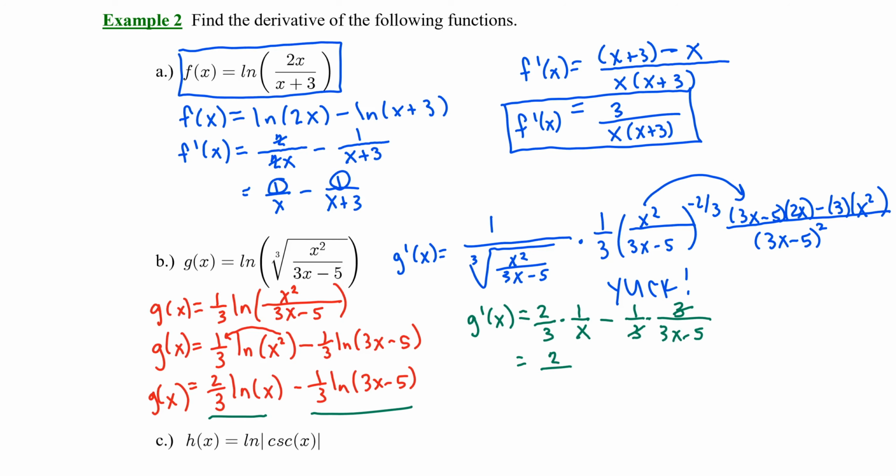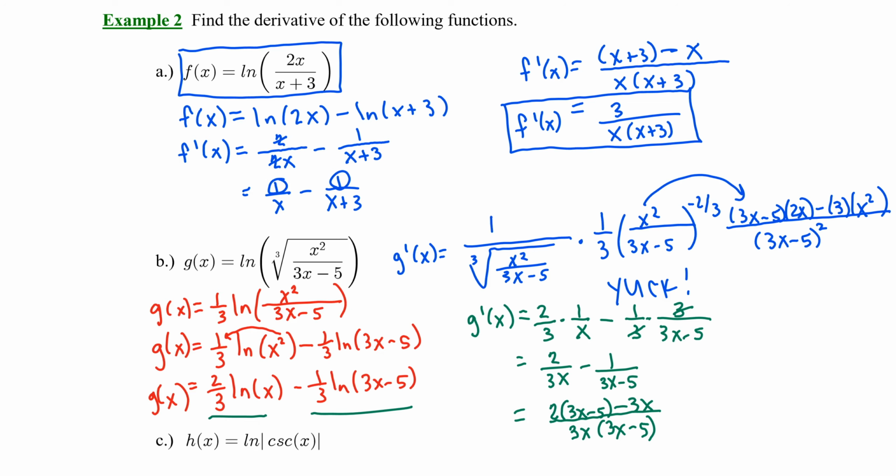Now, look how beautifully this simplifies. We have 2/3x minus 1/(3x minus 5). Now, I am going to put in the effort to combine those two fractions into a single fraction, but believe me, it's going to be much easier than the algebra that would be required to simplify the original approach. So let's go ahead and combine here. Our common denominator is 3x times (3x minus 5). The numerator here is 2. We multiplied that denominator by 3x minus 5, so we'll gain one of those factors in the numerator, and this guy's going to get a 3x.